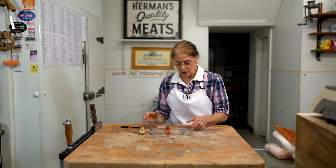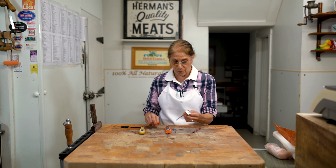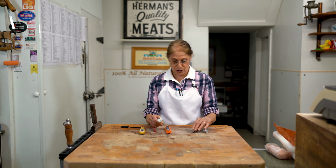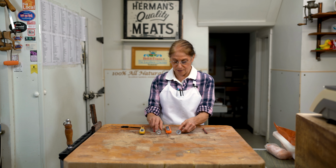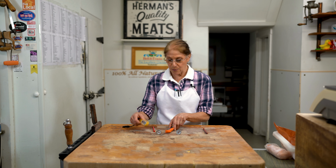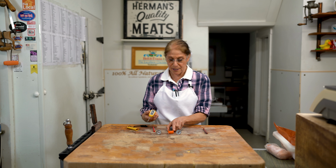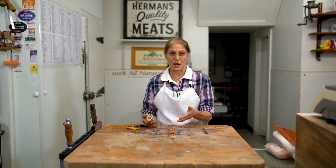So on to the thermometers. I have a couple basic thermometers. They're all probe thermometers, and they all do the same thing. Like these two are probe thermometers, and this is a digital readout, and so is this one. And they all, as I said, are designed to do one thing, and that is to read the internal temperature.